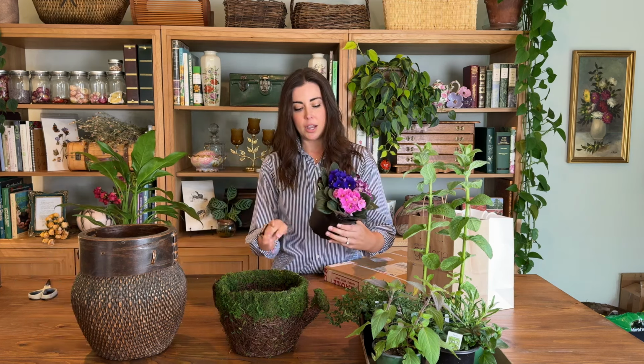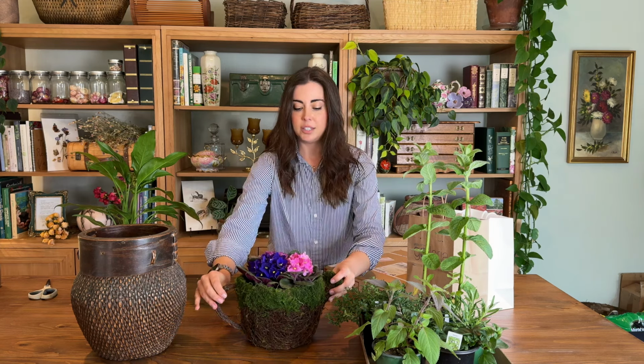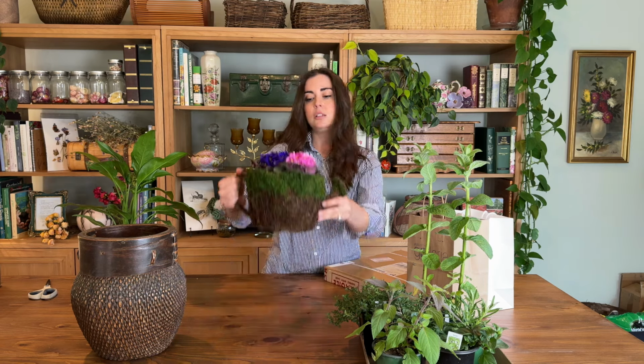For these two, I went first because I said I wanted something blooming, and I got a 6-inch pot of African violets. So I think if I just pop these in, yeah, oh, I like that. Oh, that's really sweet. Okay, I'm very happy I chose that. So this is going to stay inside just because I think that's going to protect it better than if it was getting rained on outside. So I love that. You will be in the center, but for now, let's move you to the side.